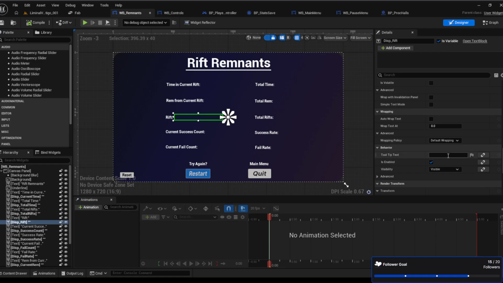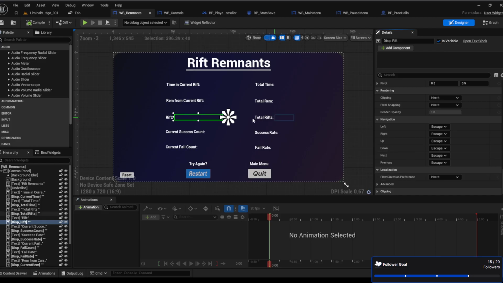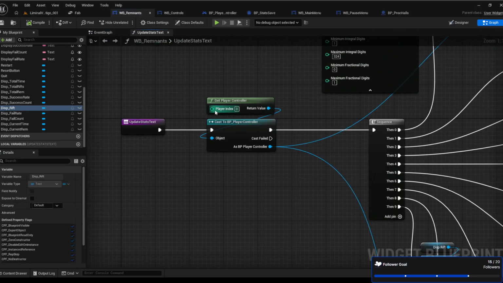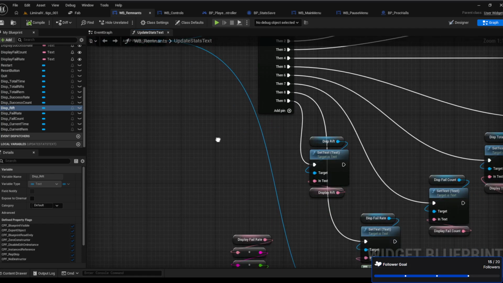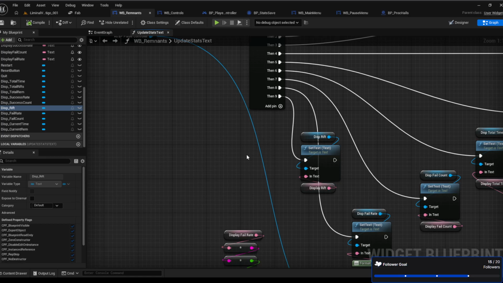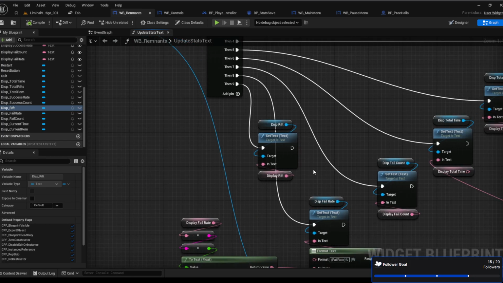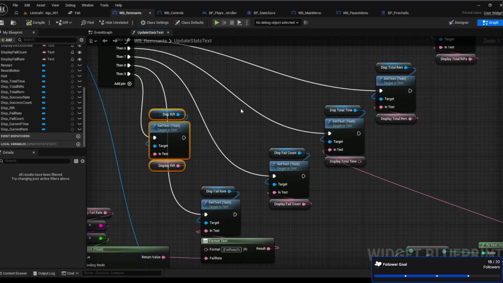Default wrapping, allow per character wrapping. Okay, so go back to here. Does display Rift text? In fact, this should work. So I'm not sure why it's not working.